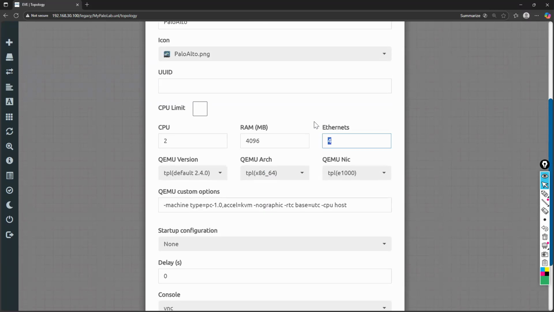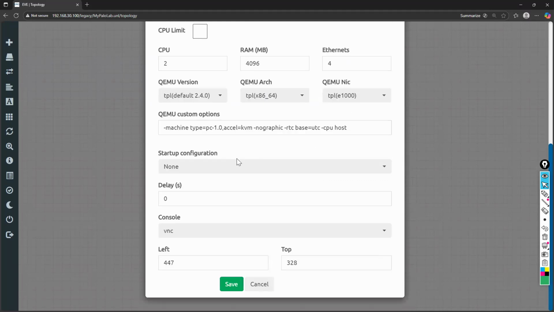Put the interface count as 4, and don't make it very high, because the more interfaces you put, the more resources it is going to take. So if you let it be 4, after that one, it creates a problem. Sometimes we go with 5, not 10 or 20. Don't go with that one. If you need it, put only 4.